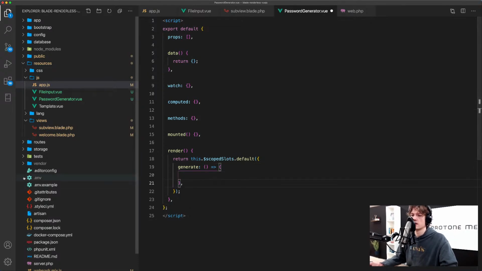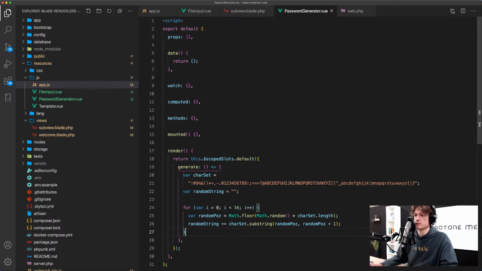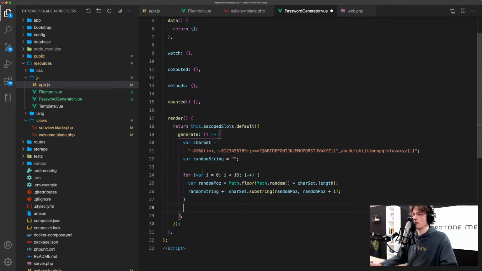And I've got a little snippet right here, which I'm going to grab. So this is just generating a password out of this character set with a length of 16. So you have to trust me, this works.